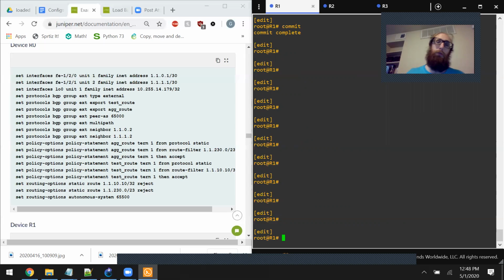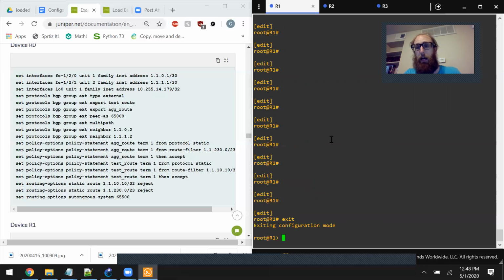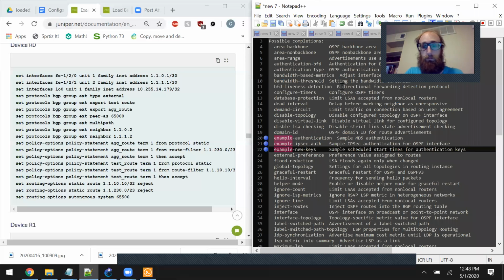The other thing you can do is, we saw how pasting things into the Juniper terminal isn't ideal. I'm sure there's a way to make it better, but you can just be really quick about your actual commits and have everything in a notepad file.